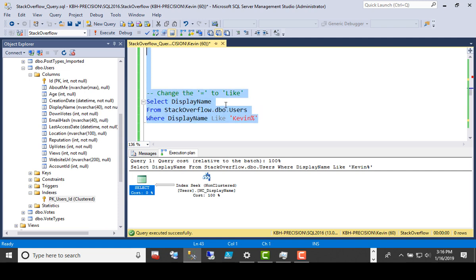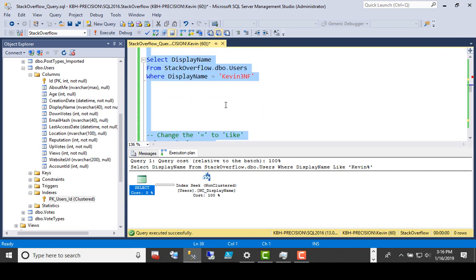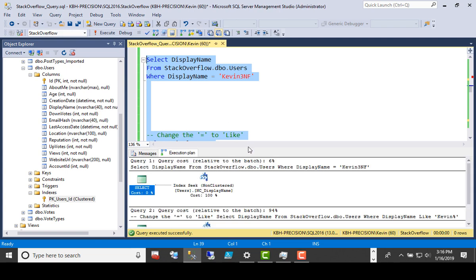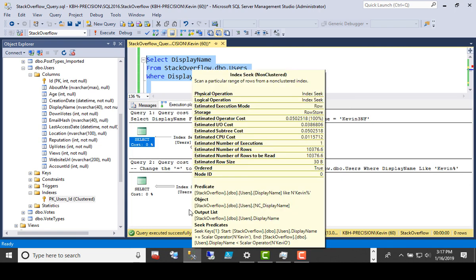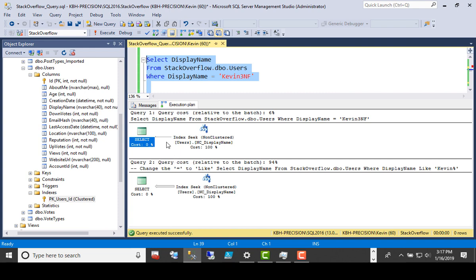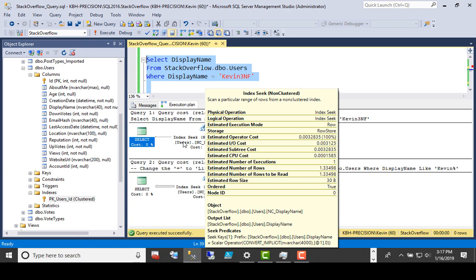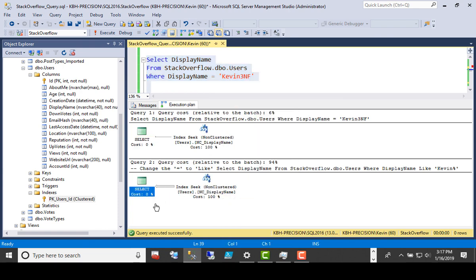Let's just do this for fun. We'll go up and we'll estimate both of them at the same time by highlighting them both, Control L, and make this a little bit bigger so you can see it. And we've gone from index seek to index seek, which is exactly the same. The only difference is the size of that arrow and the numbers in these tips here, showing you that there's going to be a lot more records.